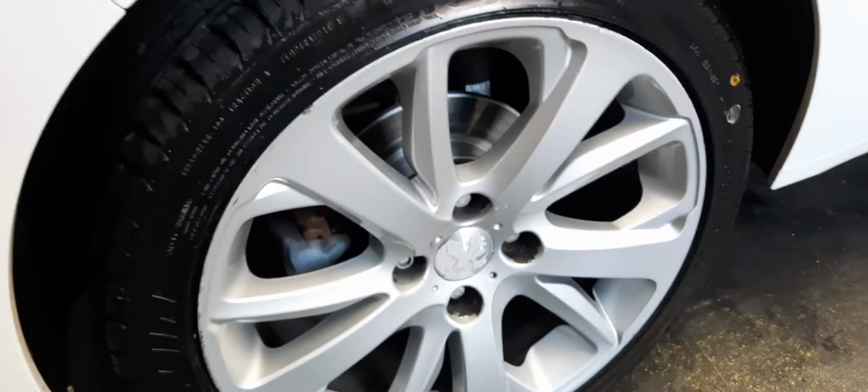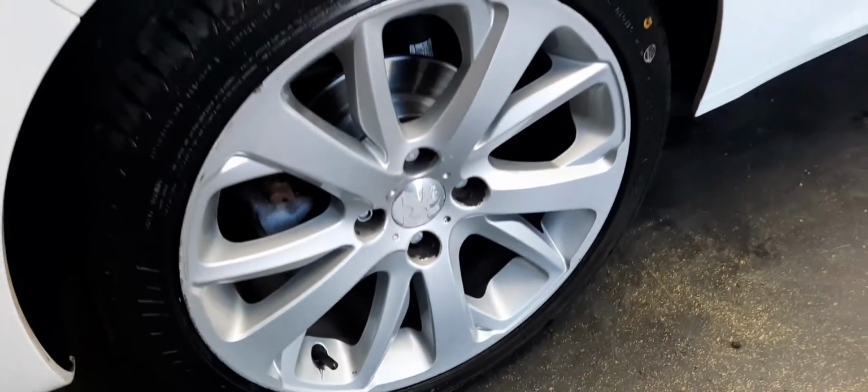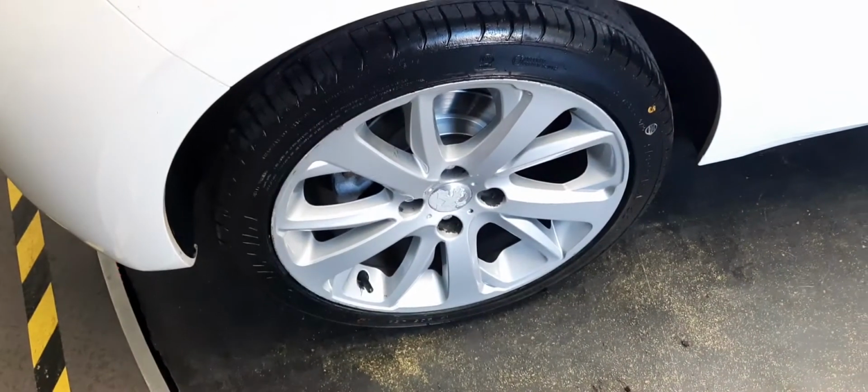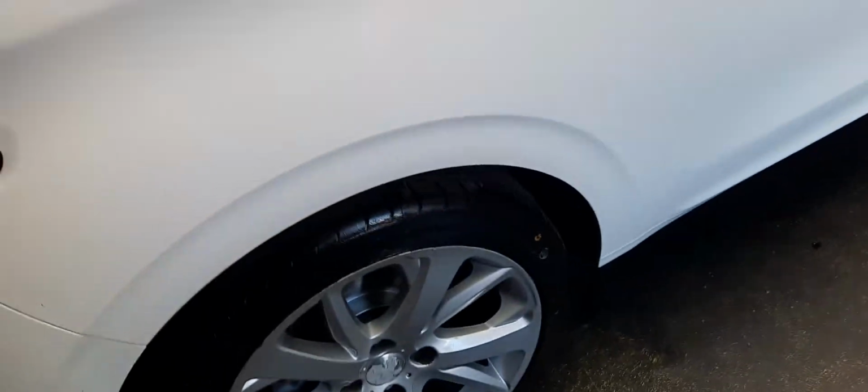Again, having a look all the way around here, you can see just beautiful straight lines and clean panel work all the way around. And our final alloy, again, 4 for 4. They've all got those cosmetic blemishes around the edges, but just to reiterate, I believe the car has 50,000 miles and change on the clock. For that many miles to only have blemishes around the edges of the alloys, it's a great sign. Means you're getting a car that has been treated well and not been ragged around.